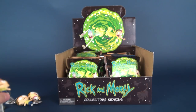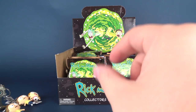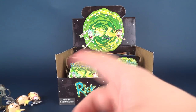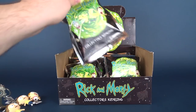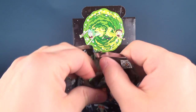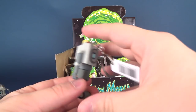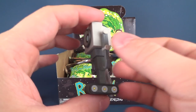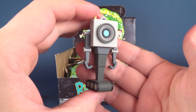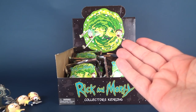As we talk away, we've got ourselves another Morty to add to the collection — a collection that is growing right over here as we speak over the course of this video. Approximately 24 bags is the on-average amount you get inside all of these unboxings when we do the Monogram stuff — usually about 24 packs inside. The unboxing is a great way to show you how many you get of each character.